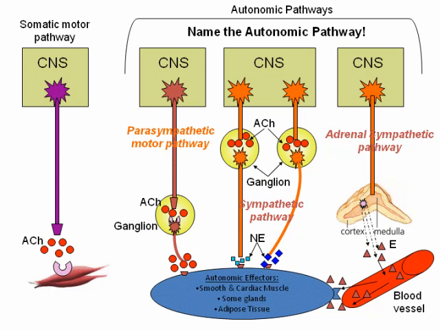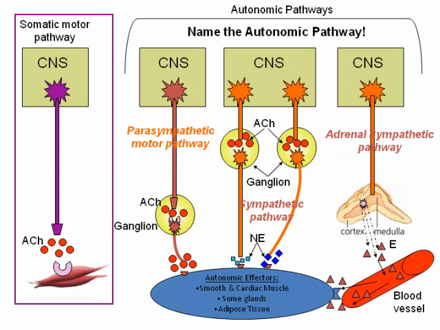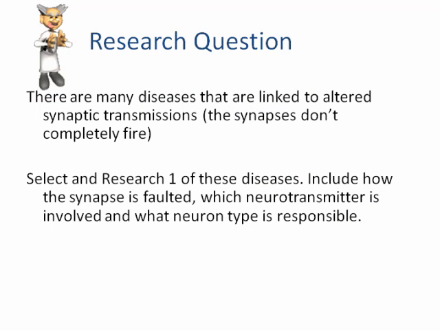And real quick, what does this all look like? Well, you can see right here, this is the somatic pathway that we talked about in AMP1. And then you have each of your other three pathways, your parasympathetic, your sympathetic, and your adrenal pathways. All right. You can take some time and study that, and that all should make sense to you. If you need to pause this and look at that, you can. And remember, this is also online as the regular PowerPoint, so you can print that out as well.